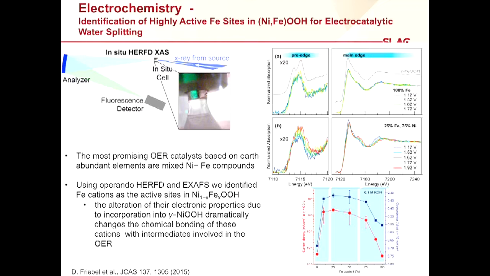Again, to develop this experiment, we had to design it such that we are able to get through the electrolyte, see a very thin layer, and then get the X-rays out. And we used this high resolution detection scheme that I mentioned before. This was mandatory for the study, because electrolyte based experiments tend to give a lot of scattering, as X-rays come in and go out through the electrolyte, which produces quite a lot of scattering radiation. It's actually going to be orders of magnitude more intense than the fluorescence intensity of the thin material. By using a high resolution detection scheme, one practically rejects all this scattering radiation and just records the fluorescence emission, being able to get very reliable spectra in short acquisition times.